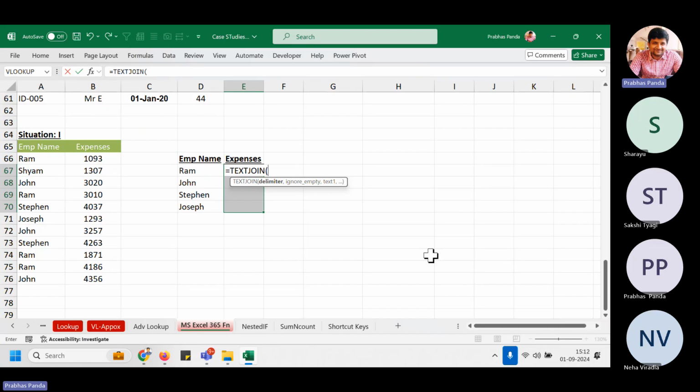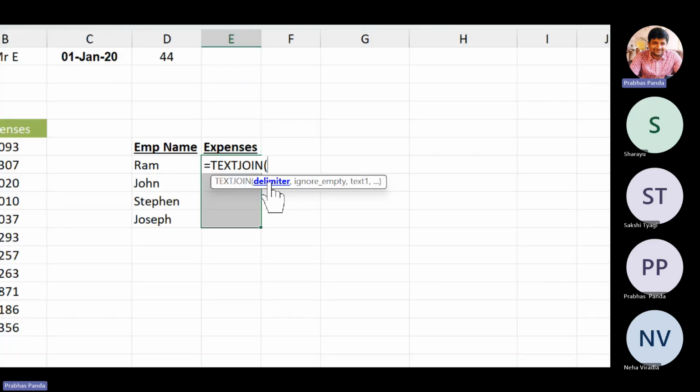So what we have to do is, there is a formula over here called TEXTJOIN, and here it is asking first for the delimiter. So what is the meaning of delimiter? How you want to see your data, what kind of separator you want to use. Ideally while writing our data, we use the separator called comma. If you are writing manually also, same thing. So comma, since it is a delimiter, we can write it within two double inverted quotes, right?